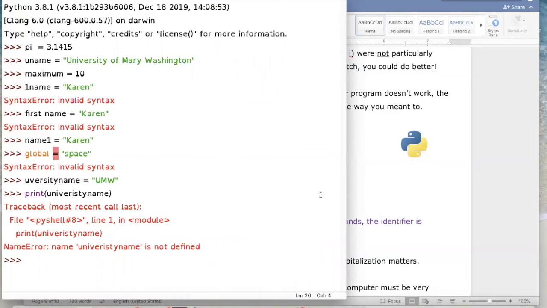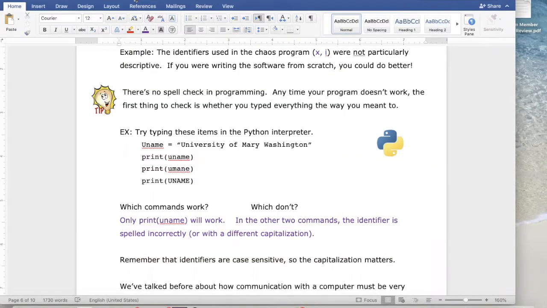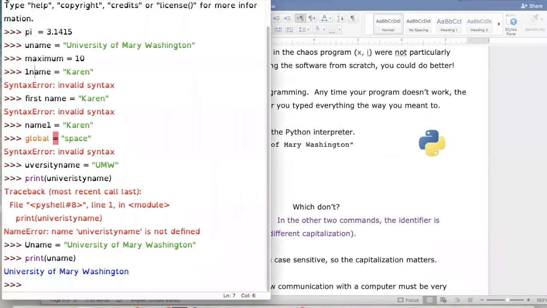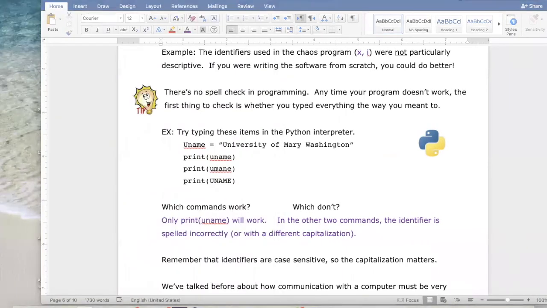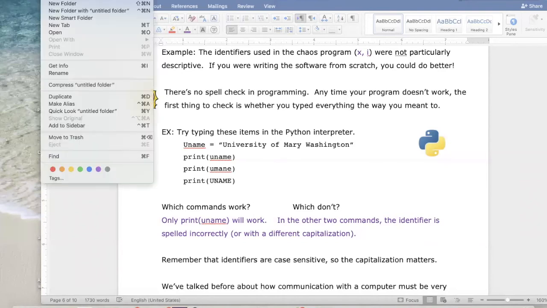It's really easy to mistype something, and anytime you do that, Python will give you an error message saying that your variable name, whatever you typed, is not defined. And that means it can't find where you declared that variable or where you created that variable in your software. Hey, so our example notes have some additional problems for us to work through. Let's restart our Python editor and work through those examples.